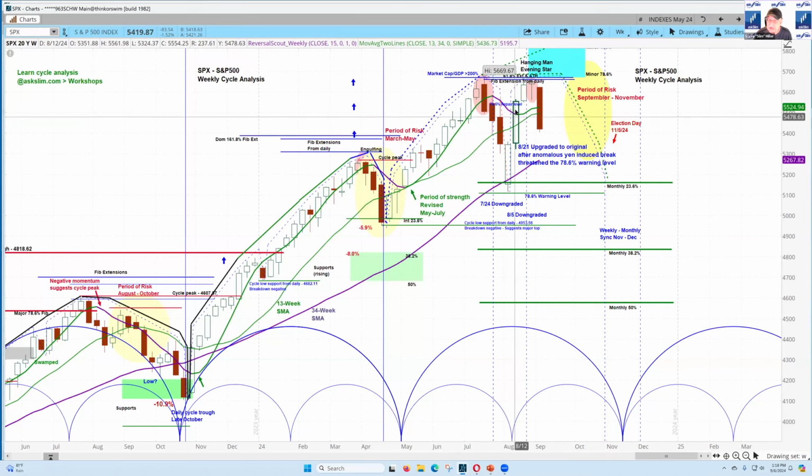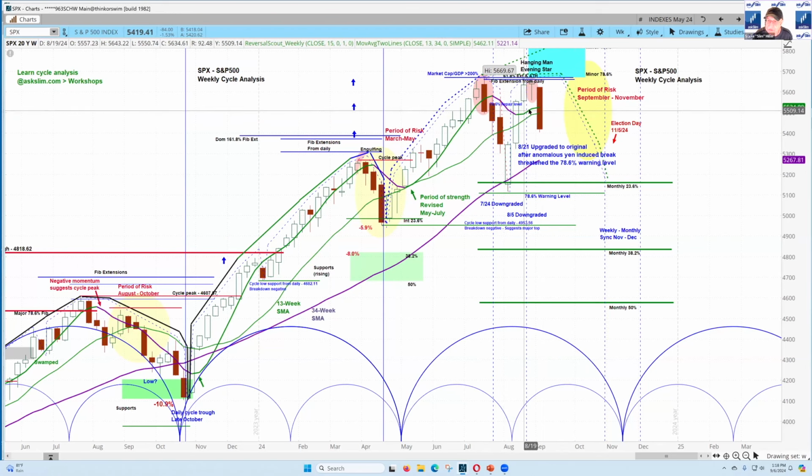This left a hanging man on the monthly chart, and that hanging man is a sign of a market peak. That happens very rarely. There were 2 hanging men that occurred in the monthly chart in 2000, just as the market was peaking, and 1 in 2007. So it's very rare. In this case, what we're seeing is this big decline, the big rally, another decline. All of this is an unhealthy market. I think it's making a very important peak, but I'm not sure the peak is in yet.